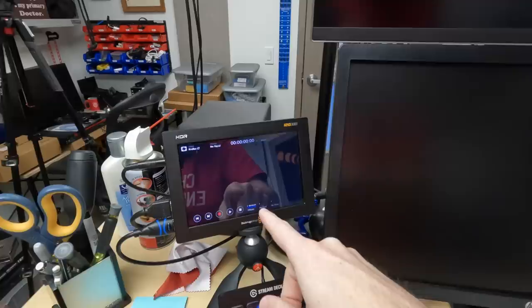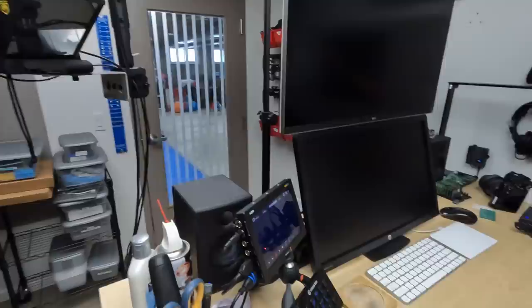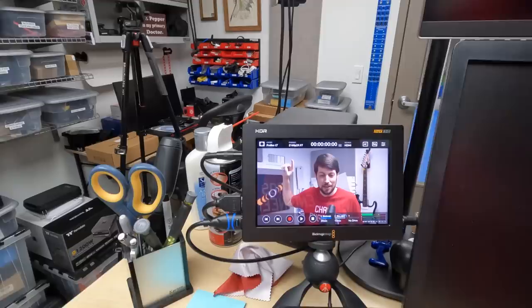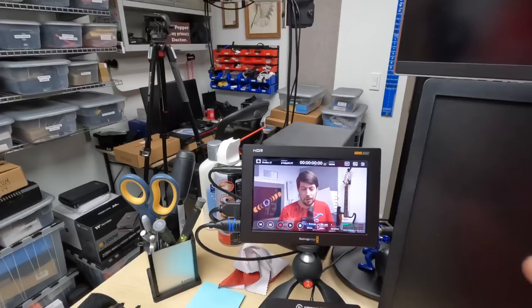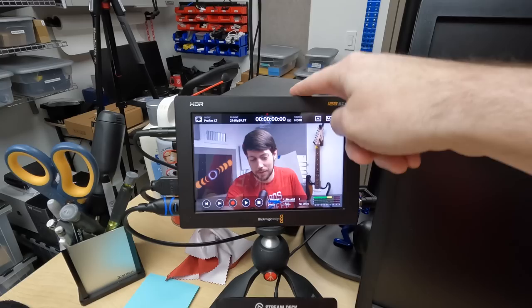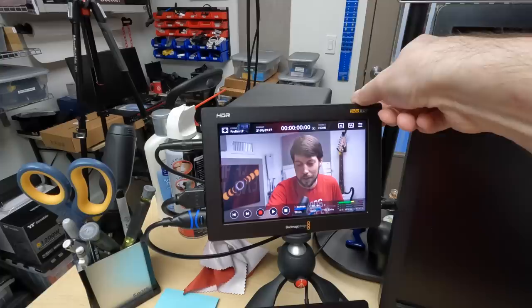So I have all of these panels to catch the reflections in the corner and not send them back into the microphone — it makes it sound a little better. Down here I have my little 4K Blackmagic monitor. When I'm going to record, I turn this on, I really need to automate this more, and I turn the camera on and there I am.